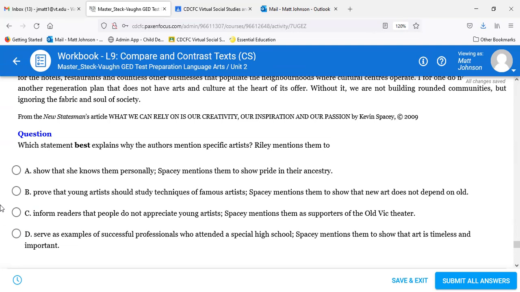B, prove that young artists should study techniques of famous artists. Spacey mentioned them to show that new art does not depend on old. C, inform readers that people do not appreciate young artists. Spacey mentioned them as supporters of the old Vic theater. And D, serve as examples of successful professionals who attended a special high school. Spacey mentioned them to show that art is timeless and important.